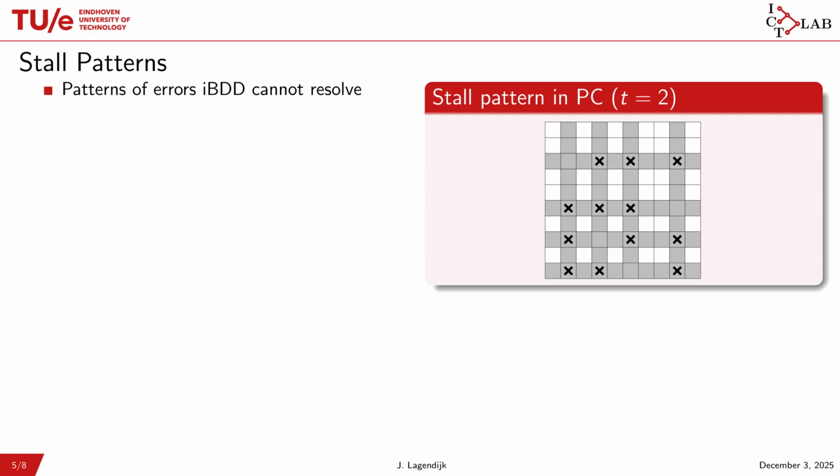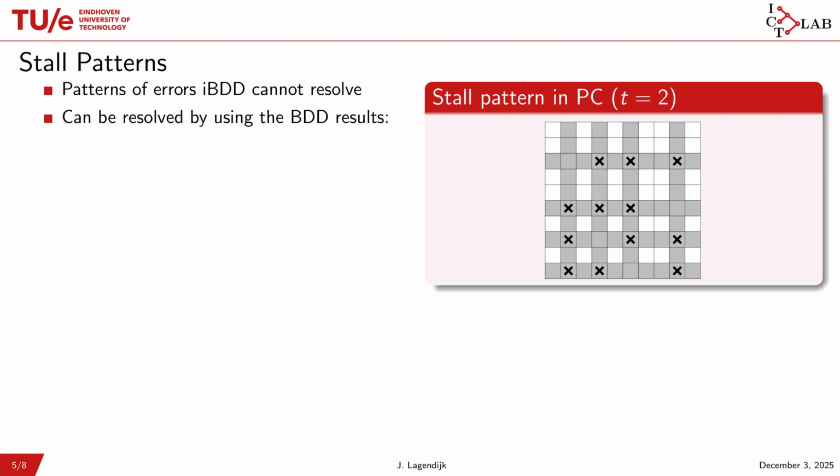The top left, I'm going to do it based on product codes, because it's just a lot simpler and easier to follow. So, in the product code, each row and each column is a BCH code word with T equals 2, so each code word can correct T errors. But as you can see in the figure, there are 3 crosses in all the rows marked in gray, which means that no matter how often and in which order you decode, your decoder will always fail. This will not get removed, the code words will always fail. So your IBDD will not be able to solve this.